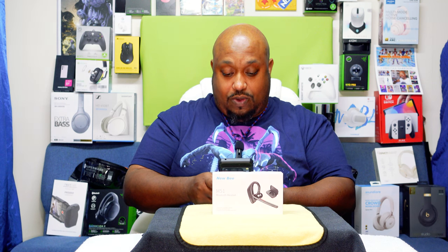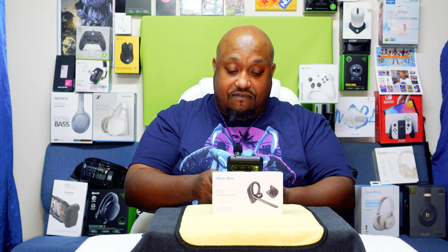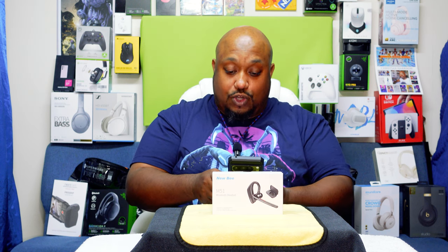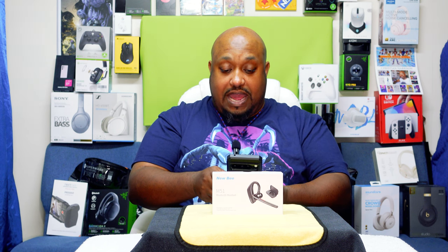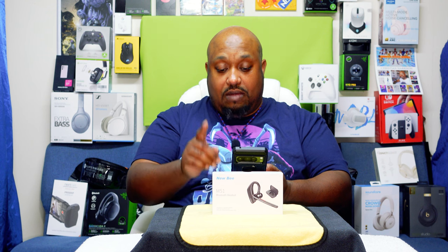All right, the specs on them real quick. The Newbie M51 is made for business. It only goes over one ear, you'll see in a minute. It has two charging options: a 500 milliamp hour charging case with super long standby, 80 hours long, with 20 hours of music time, 15 hours of talking time, and 6 months of standby time. You can also do Type C charging at the back of the earpiece. So you'll see how that goes too.